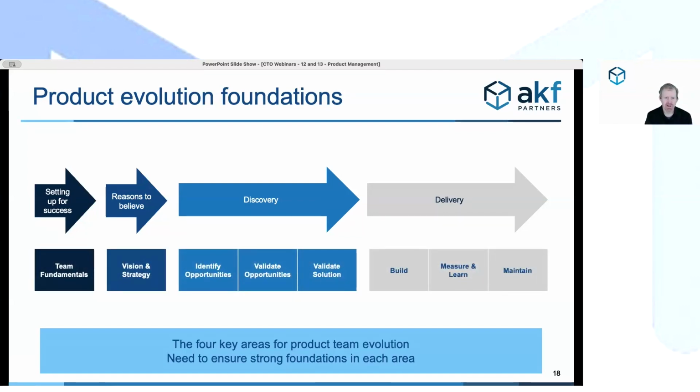These are just the basics, blocking and tackling, the reasons to believe. That's your vision and strategy, which we're going to spend more time on today. We're going to briefly touch on discovery, which is really three aspects of discovery. What are the opportunities to identify, picking the right ones, and then validating solutions within there. And then delivery, build, measure, and learn, maintain, which we've covered more about last week.